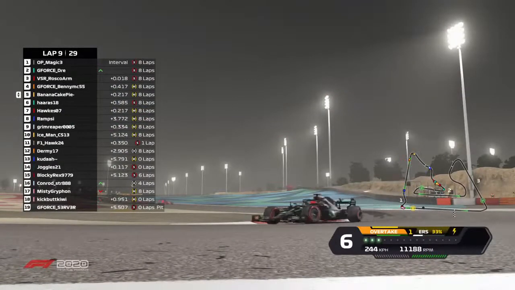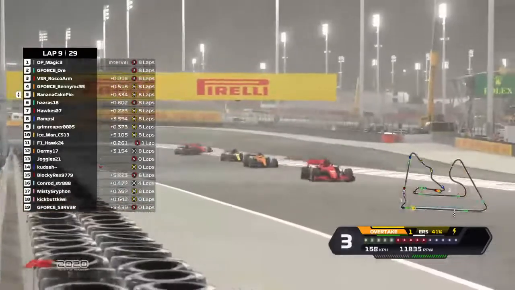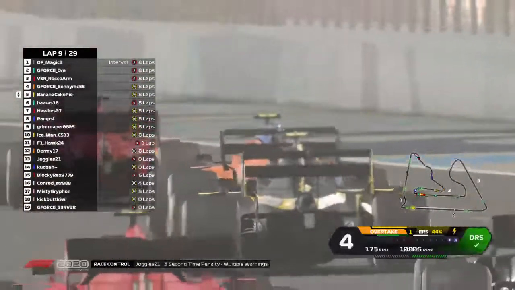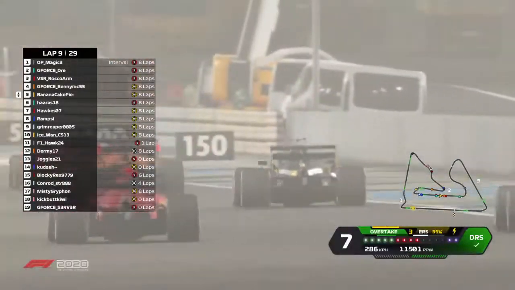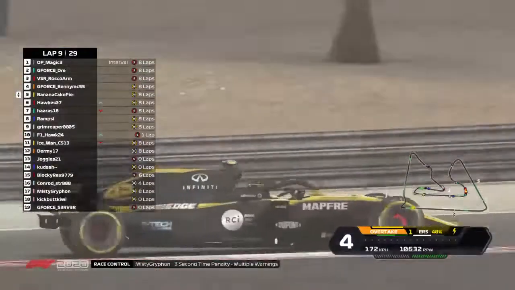And Dre isn't too far in front of this either. If he's not careful, these guys might catch up. The leaderboard proceeds to shit itself again as Joggles gets a 3-second time penalty. Multiple warnings. I actually don't know where you would gather one other than turn 2 probably. I struggle to get warnings around here as Misty Griffin gets 3 seconds.